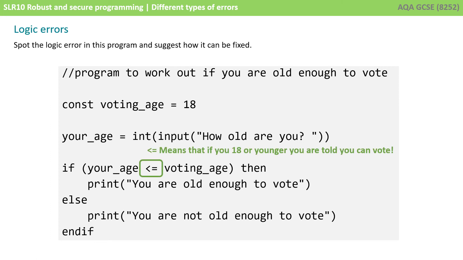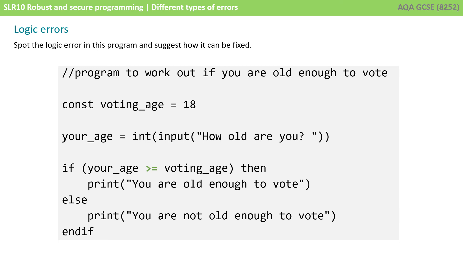This time the error is here. We're using a less than or equals to operator, and what we should have used was a greater than or equals to operator. We can see the fix here, and it's tiny. Of course, this is a logic error — the program would run perfectly fine if this was the only error, but the behaviour would be wrong. Such minor typos like this are quite common and can be difficult to spot. You would need to carefully work through your code, applying logic to each line.